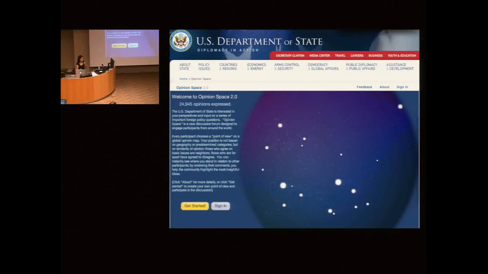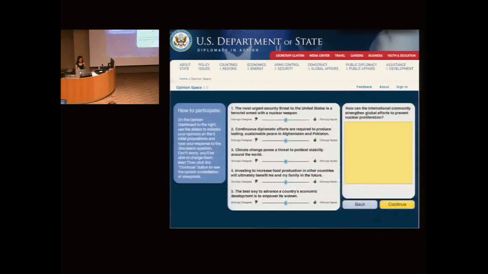But when you come to the site, you click Get Started, and you're presented with what we call 5 propositions. So this is our way of getting an idea of your baseline opinion on foreign policy issues. The first one, for example, is the most urgent security threat to the United States is a terrorist armed with a nuclear weapon.